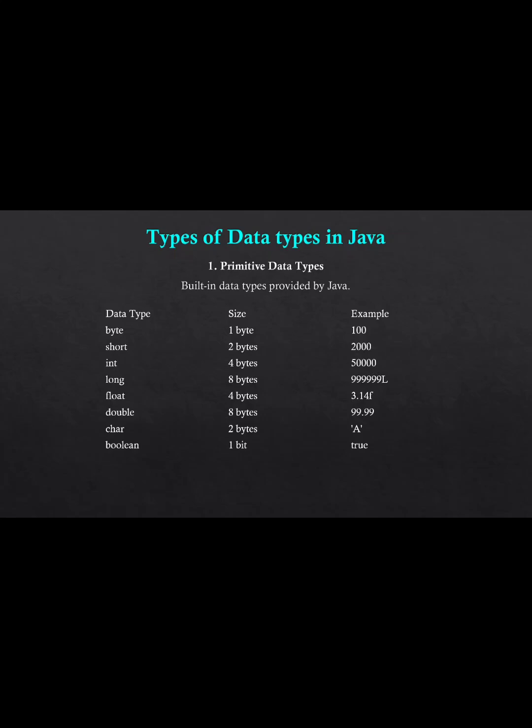I have given you the examples in the same table. All these data types have a specific range, and I want you all to explore that range, for example, that inside the byte data type you can store numbers from what to what. I want each of you to go by yourself and search for the range of each and every data type.